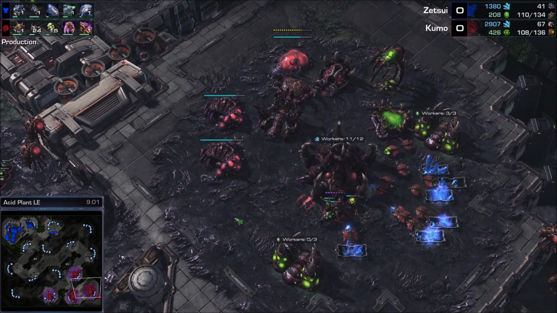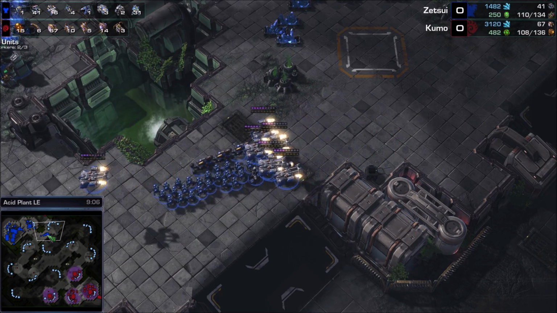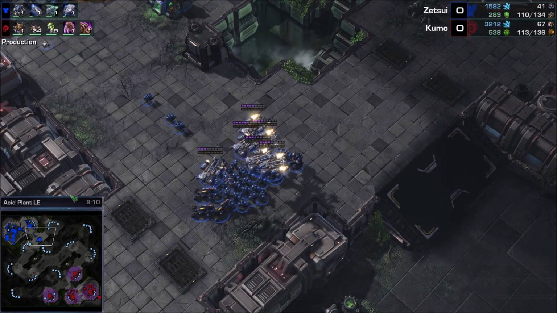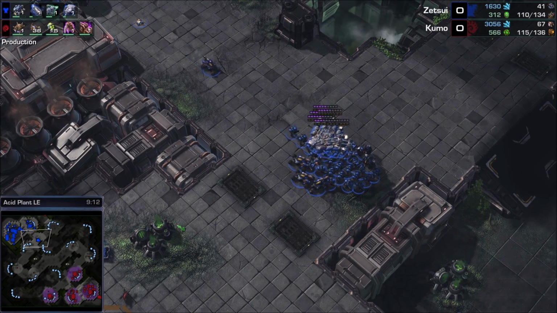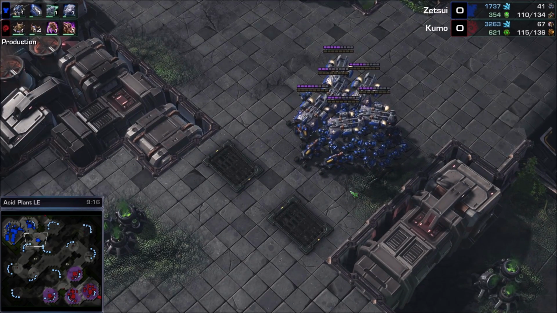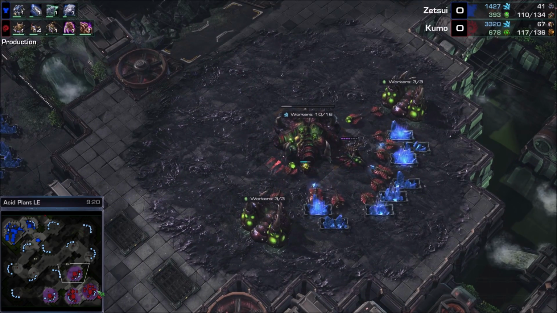There are 5 hydras and 10 lings on the map. That's it. Where do the other lings go? Are they banelings? Are they going to be banelings? Yes, they are. Okay, I didn't notice that many zerglings dying. 36 more on the way. Okay, so now your window's closed. But in the first 9 minutes there, if you dropped on this Zerg player, I think you just win the game.